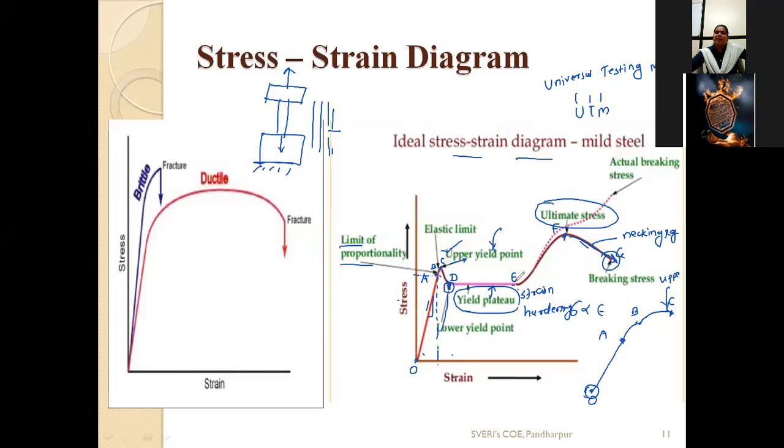After that, E to F, in that load carrying capacity is increased. So this stress is increased smoothly and sharply. That's why we got this curve. Okay. And this F point indicates we got the maximum stress value. And from F to G, the necking region is formed. And at G point, our bar will break.